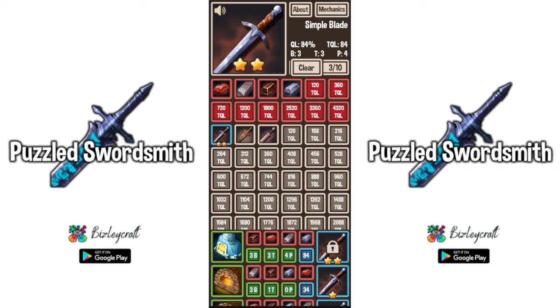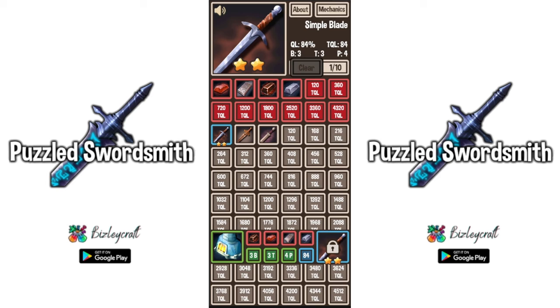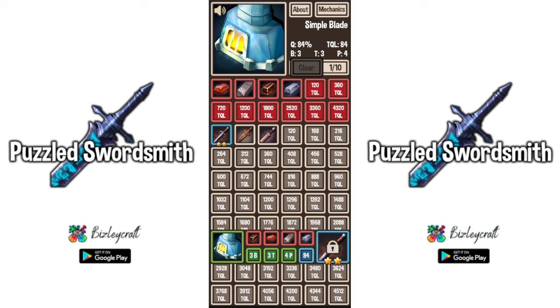Okay, moving on. To begin with, you can save up to 10 recipes per sword. So you see here I have 3 of 10 recipes. I have locked this one because it's so great, but I can clear these to make space for more. And the one that I locked will not be deleted. This will be saved even if you go off the game.